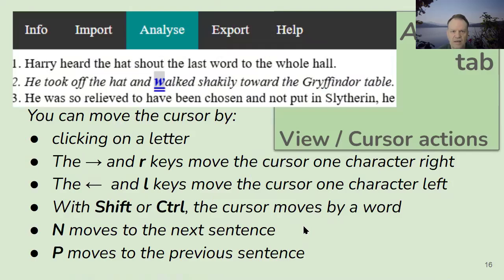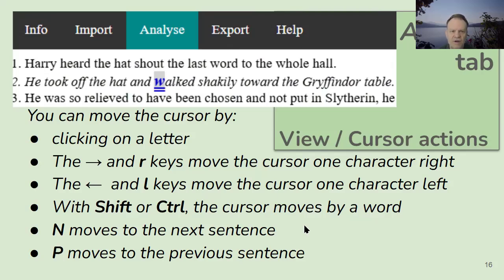On the Analyze tab, you should see, when you press this after importing, that it should be enabled. And you've got the view options, so you can move the cursor by clicking on the letter using your mouse, or you can just touch your screen if you're on a tablet.